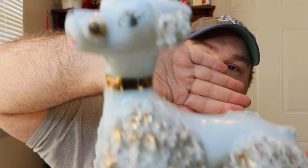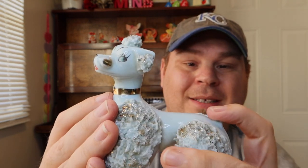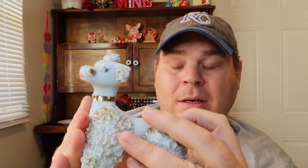And then at the same place, I found this. Now, he has some issues, but this really cute poodle. He would have been a part of a chain gang with little babies. Sadly, he has been misplaced from his babies, so that's broken off, and his tail is broken off. But this is going to go to my friend Beth. It's very 1950s, very kitschy, and look at his eyebrows. He's very, very sassy, nose turned up, the whole nine yards. But I paid a dollar. And I know there's some issues, but she'll love him nonetheless, even though he doesn't have his kids or his little tail, but to sit on a little shelf somewhere, that's just super cute.